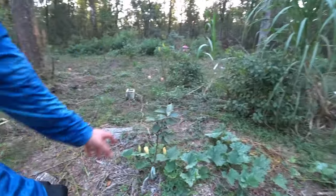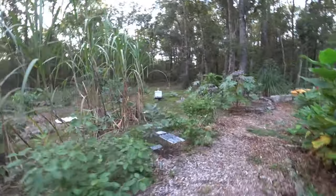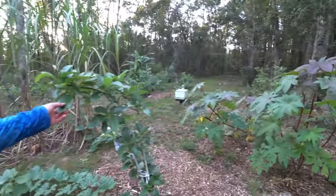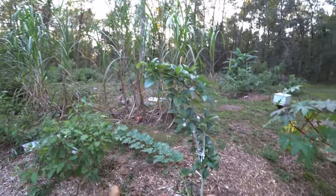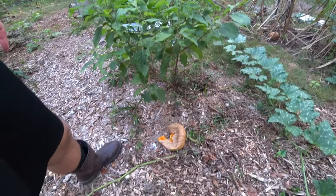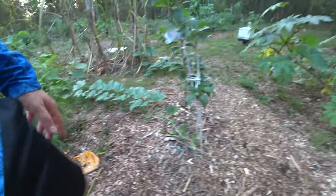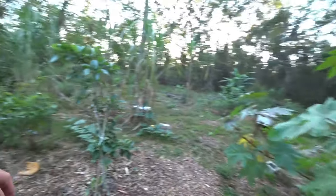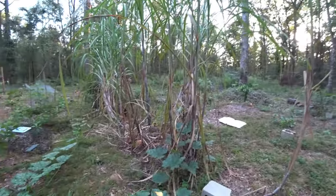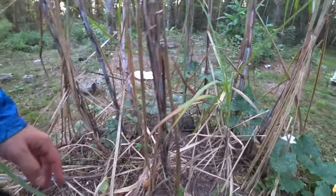There's a Fuyu persimmon from John. Here's a Dundee avocado tree. There's another pumpkin - is that one even okay anymore? Oh my gosh, I waited too long. So they're all spotted, I think they're bad. Look at me wasting pumpkins - I can't believe I did that. I love them. This is where they got the butternut squash - they bred it from these Seminole pumpkins.